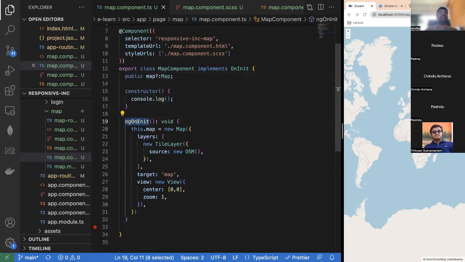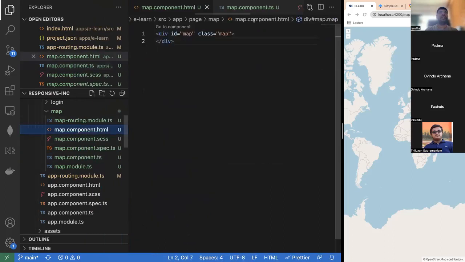So when Angular starts, so Angular starts to render, then we can create the map. So it will work. Sorry. So you can see the importance of the lifecycle methods in here as well. So once Angular onInit started, we have the map playing around in here.